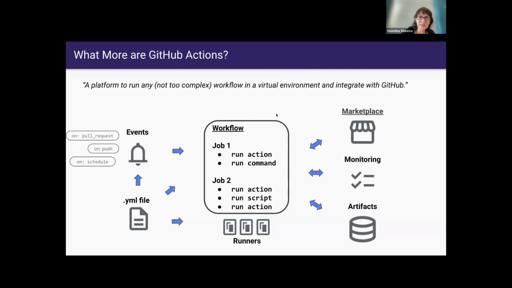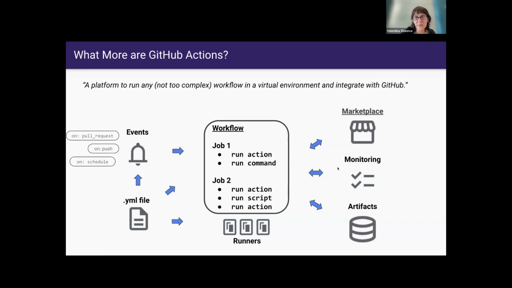And the idea is that these steps can be specified through a YAML file, like a configuration file. And the configuration file will also specify other things, not only what you run, but when you run it, the event on which you run it. And in the context of GitHub Actions, a lot of the events can be derived from GitHub. Some operations on a GitHub repository, like pull request, push. But it can be something else. It can be just a schedule. So things can run on a schedule, and that's where we can use the power to automate things. Or we can just run things manually.